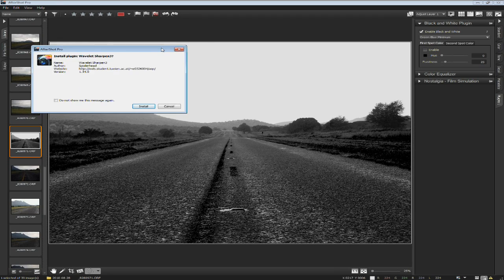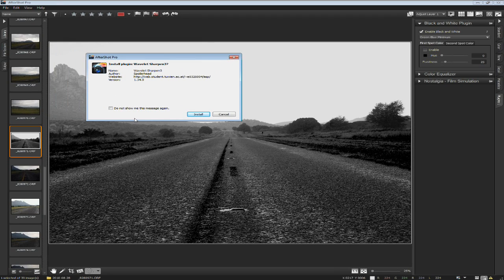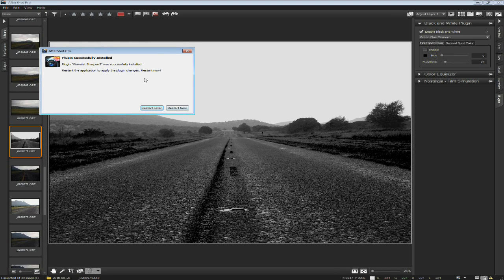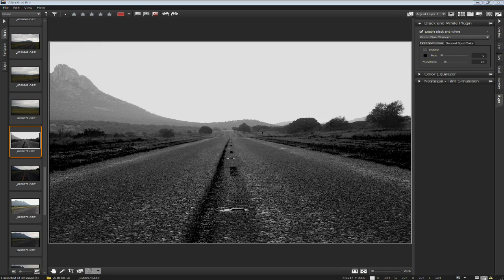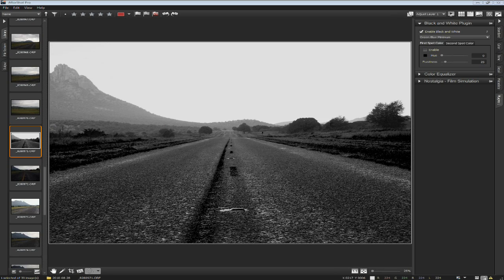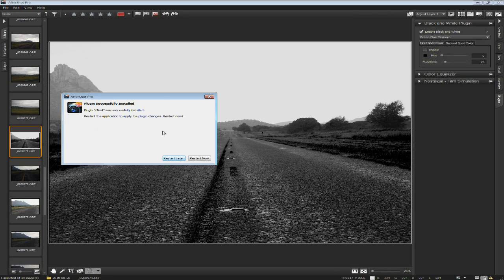And this guy popped up on my other monitor, but it'll say, do you want to install this? And I'll say yes, and don't ask again. So it's going to install that one, and it installed the others. What I'm going to do is say, let's restart later, because I want it to install all of those other plugins. These keep popping up on my other monitor, so I'm just going to drag them on over here. ZFrame installed, and ZText installed also. So those were the 3 that I downloaded.